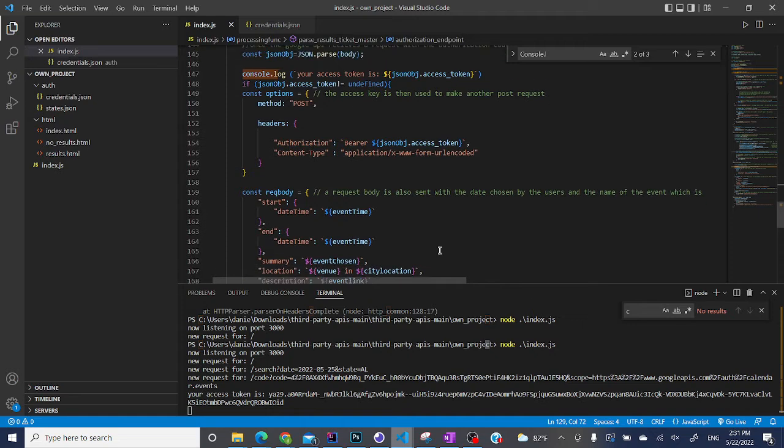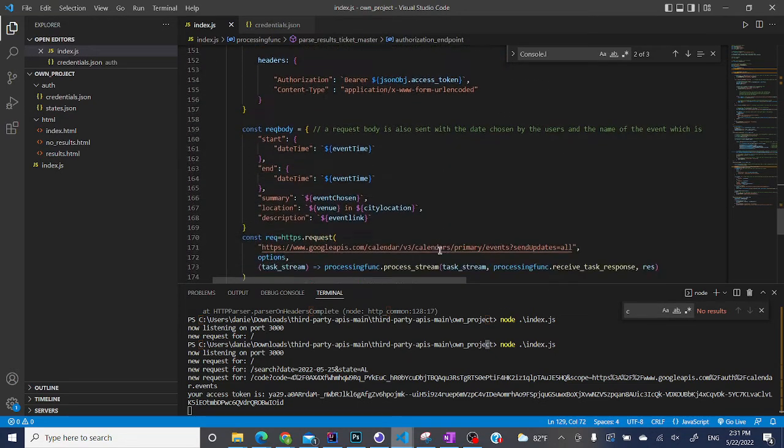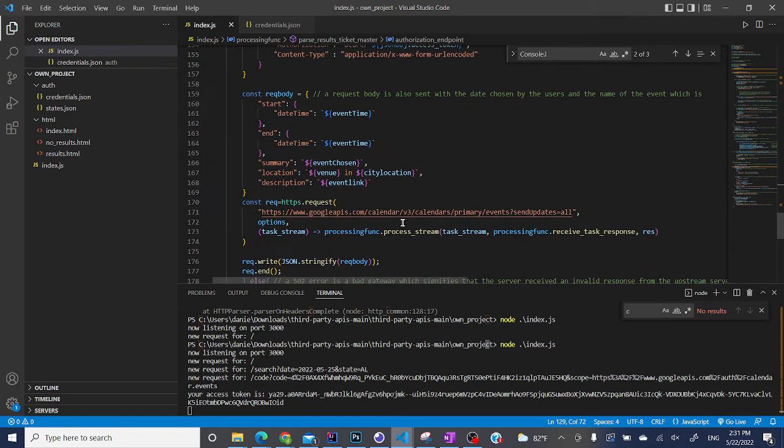the scope that I'm going to will be found right here, which is the Calendar API, where we supply data like the date that we want to do it in and the time, date time together, a summary of the event, which is basically whatever event we chose, the location, and the event link, all of which are going to be in the request body for the endpoint of the Google Calendar API.